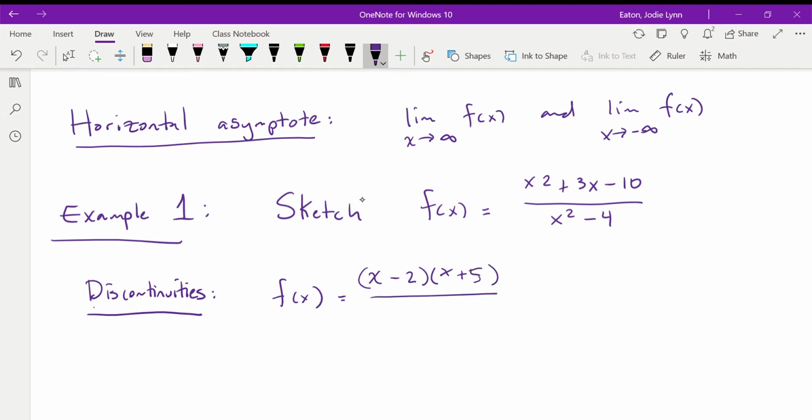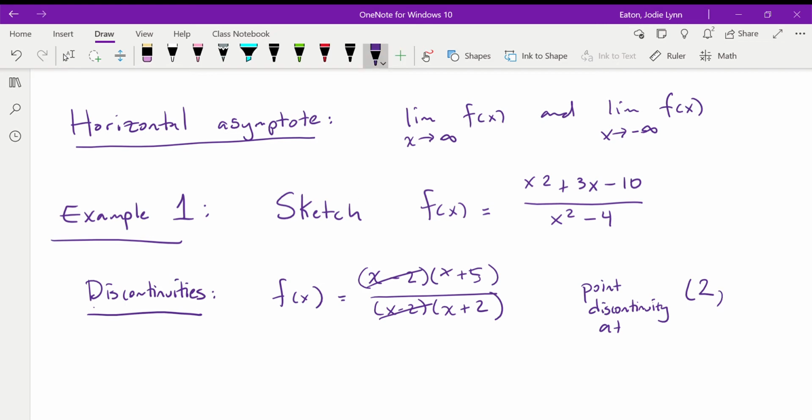And the denominator factors to x minus 2 times x plus 2. And we see here the x minus 2's can cancel. So we need to automatically write down we have a point discontinuity at, and so the x coordinate is going to be the 0 that we canceled. So we canceled the 0 that occurs at x equals 2. So x minus 2 would have been 0 at x equals 2. So the x coordinate of our point discontinuity is going to be 2. It stops existing at 2 just for a moment.